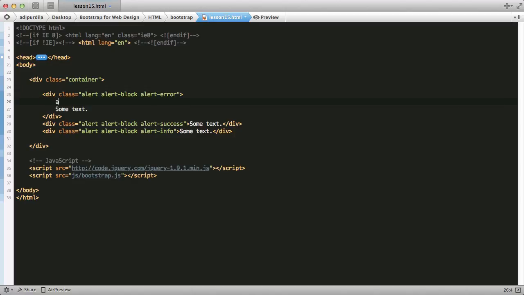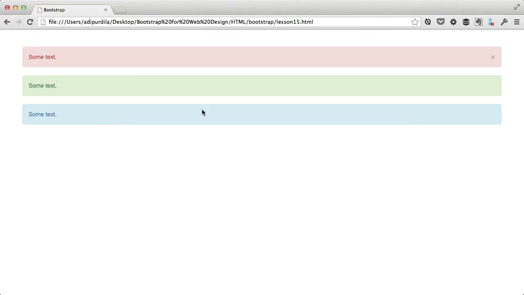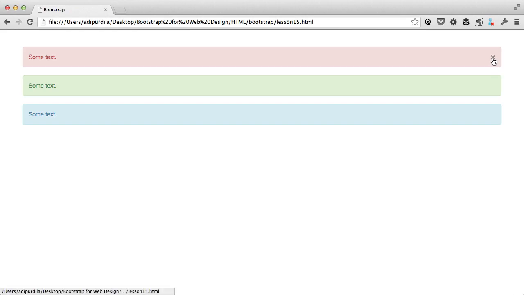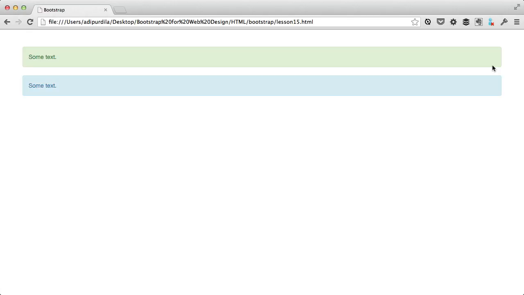Let's do a link with a class of close, and it contains, let's do this, times with an X. Now also you will need to add data dismiss equals alert. Okay, so when you click it, it will disappear. Remember, this bit requires the alerts jQuery plugin, so make sure you include that.